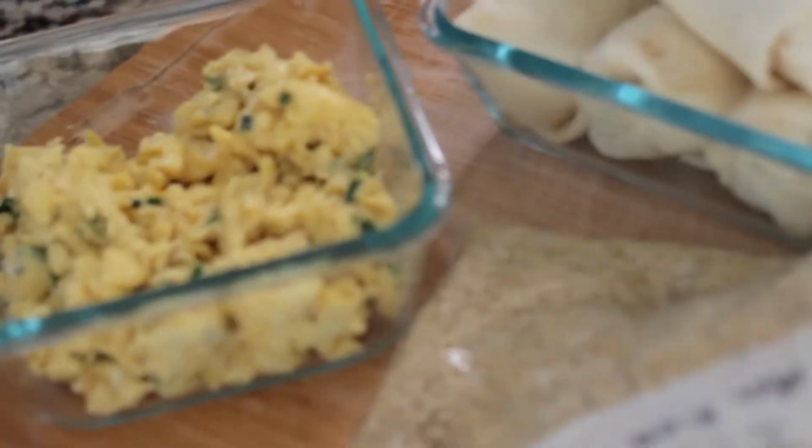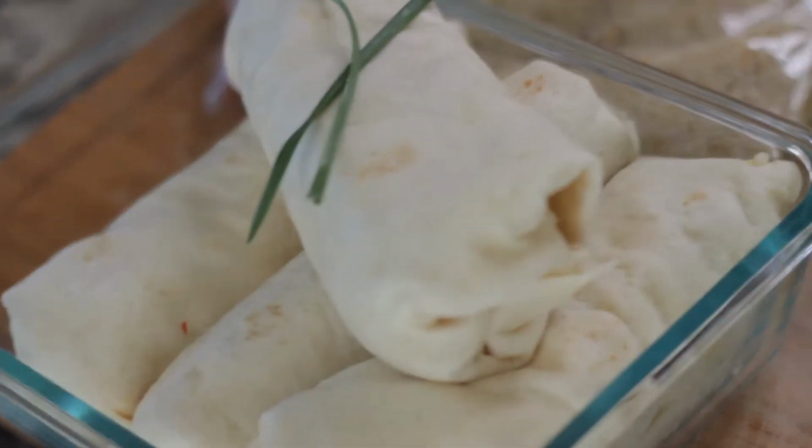Today, I'm going to show you how I take a bunch of scrambled eggs that I made over the weekend and turn them into breakfast burritos to be used throughout the week. I showed you on a previous video that we'll link down below how I make a bunch of scrambled eggs, a bunch of pancakes. That way we can then use the leftovers and I can turn them into other breakfasts or just use them straight out during our weekdays to make the mornings go a little bit smoother.